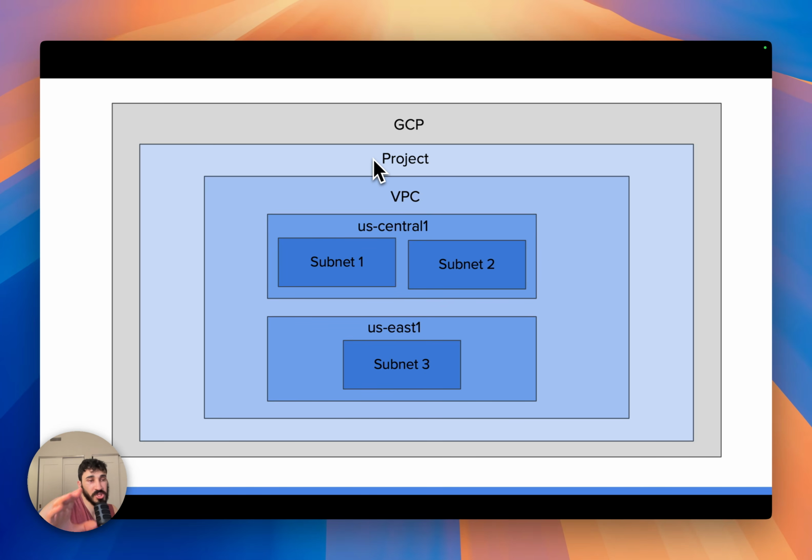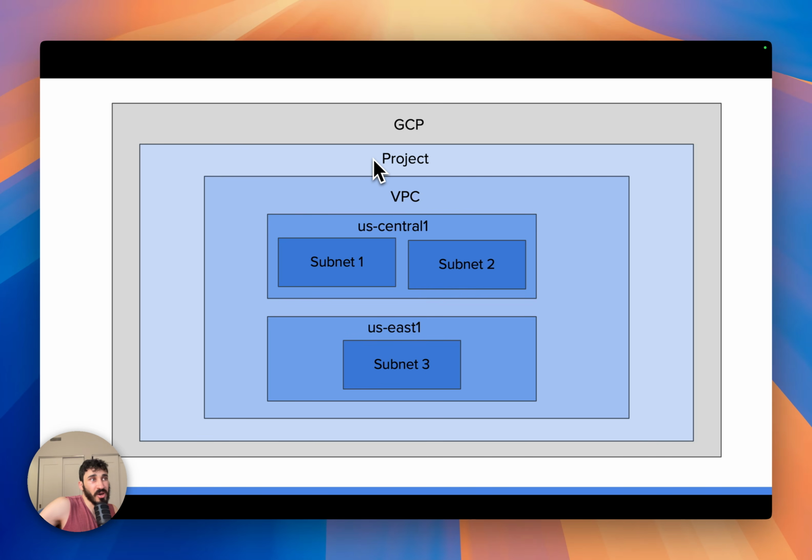Then you can share a VPC across projects, as we'll talk about in a second. So you have a project in GCP. Inside a project, you can create one or more VPCs. And as we discussed, a VPC is your logically isolated network within GCP, virtualized with software. And within VPCs, we have subnets. Our VPC spans two regions here. We've got US Central 1 and US East 1.